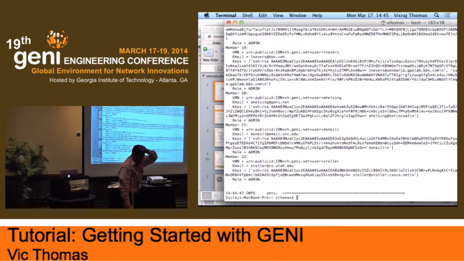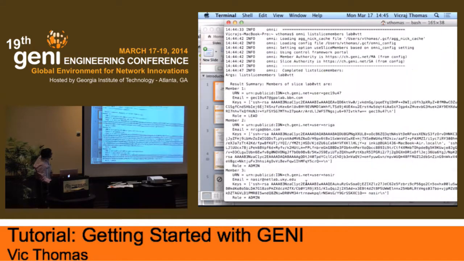Why did this happen? Because this slice belongs to the project GEC19. And the GEC19 project has, well, all of you as members, plus it's got a whole bunch of people from the GPO as members, people like me doing tutorials. So we all show up there, and the people from the GENI project office are showing up as admins, because we might be able to help you debug your slices. And most of you, if I scroll up, I'm sure you'll find one of you there as a slice member rather than a slice admin.